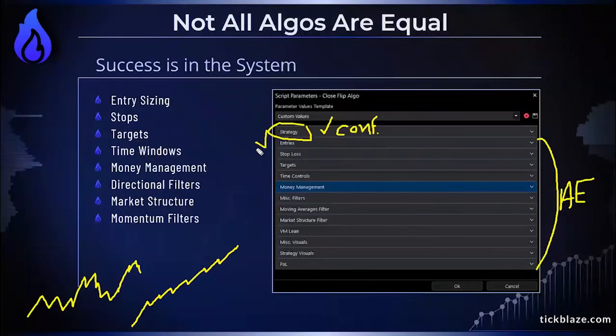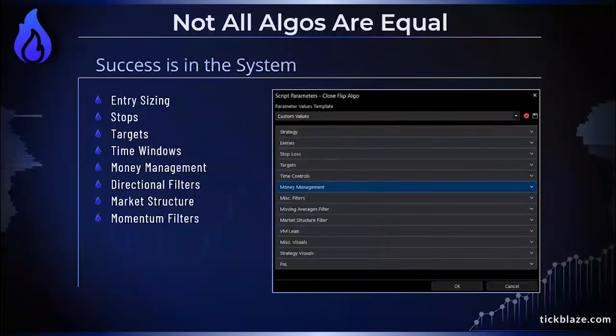So we test the entry signals, we test the stop losses and the targets, we test the time of day, we test the money management, we test the filters, the trends, the structure, momentum. We test it all. Why? Because then we can create alpha, and alpha is what all trading strategies are designed to produce once completed. All of us in here, the goal should be alpha. Alpha is the term used by algorithmic traders that defines an edge, expectancy, and you want alpha. If you don't have a lot of money coming in from your trading, it's because you have not determined alpha. Therefore, the goal of an algo engine is to determine the best alpha.